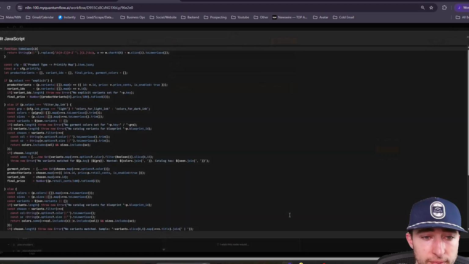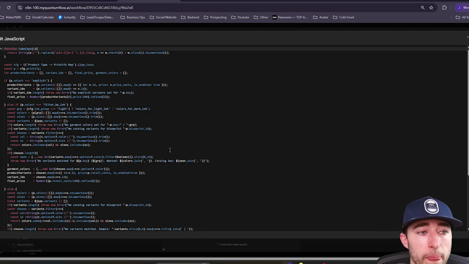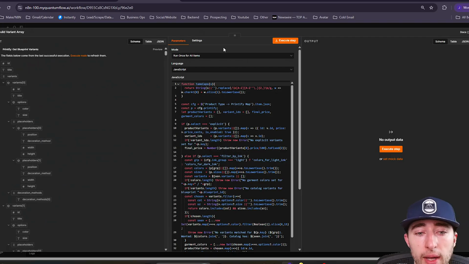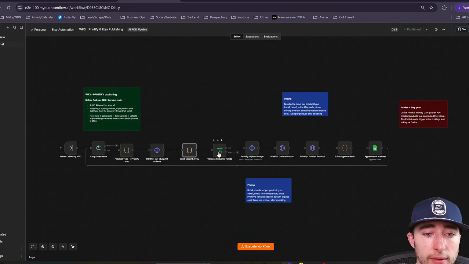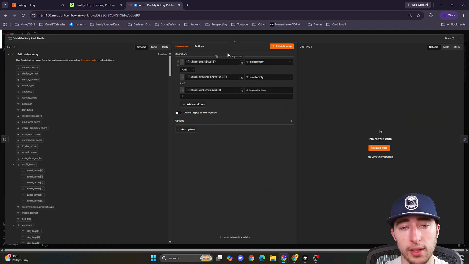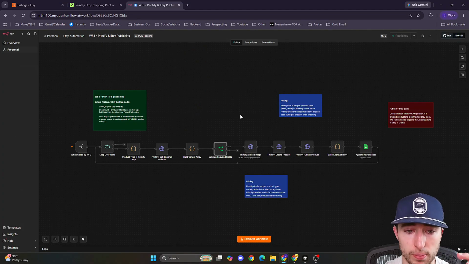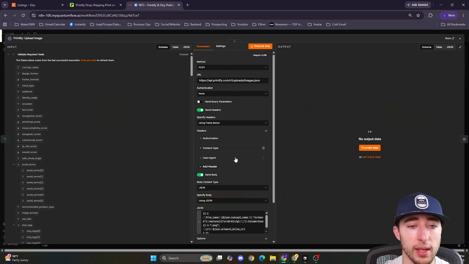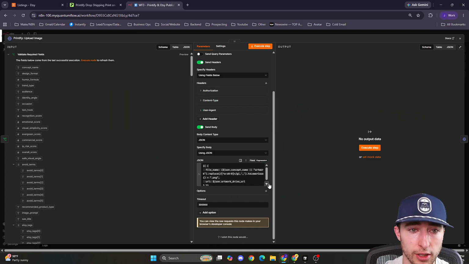And so right here, this is basically building out the overall final piece that's going to send to Printify, and Printify is going to send to Etsy for us. And from there, we validate the request fields, make sure everything, the SEO titles, artwork, variant count, passes, and if all those pass, then it uploads, right? That means we have a fully done image with fully done SEO, with fully done mockups, with everything put together in one flow. And then we basically use this to actually upload the image.